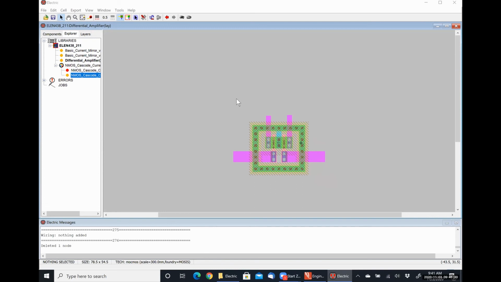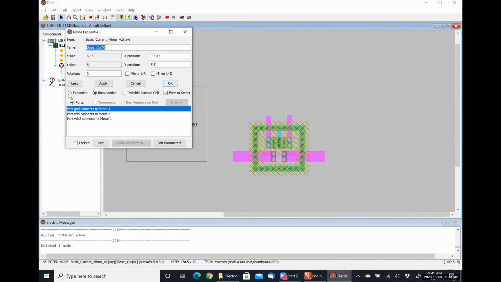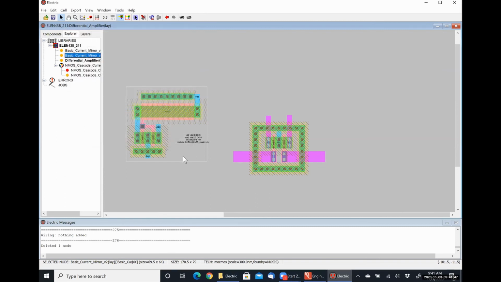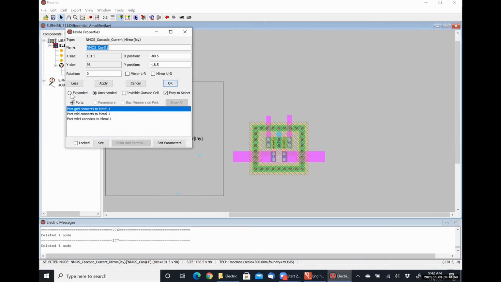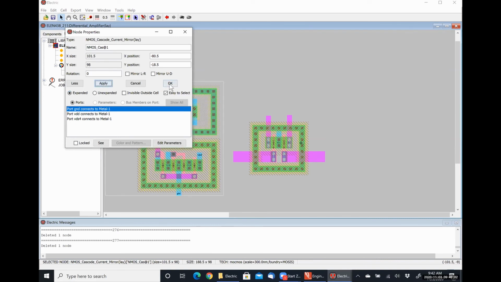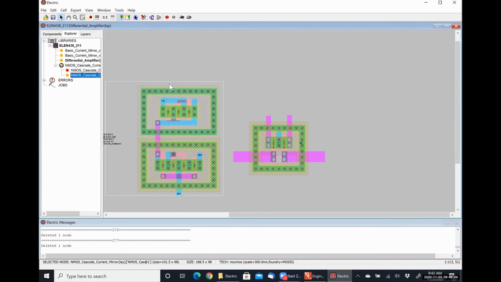I just figured it out. If you select it and do Control I and then tick expand it, it'll show the whole thing. All right. Select it, Control I. Oh, expand it. There we go. Now, that's not the one I wanted, but anyway. So we would want this guy. Drop it in, Control I, expand it, okay. And now we can see all this stuff.